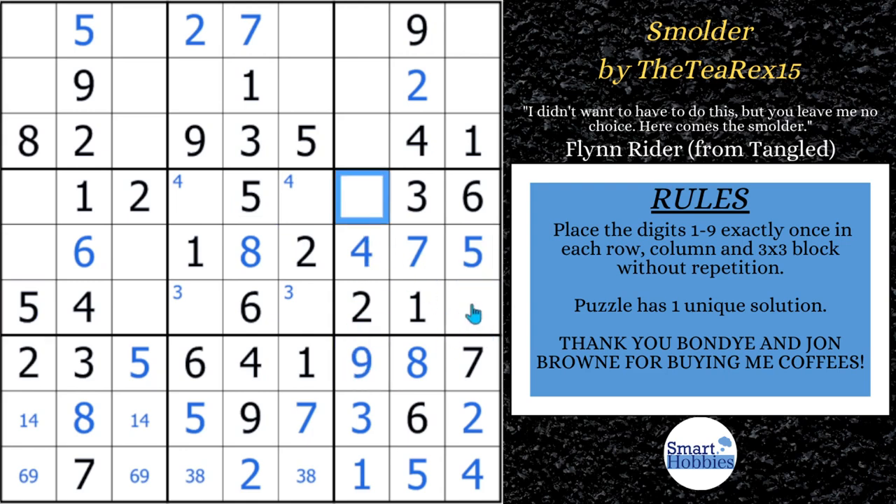Because of this nine, that can't be a nine — that's your eight and that's your nine. Following eights over to block 4, we can solve for an eight there as the only place left. The nine cutting across and coming down means this has to be your nine. We can solve that for a four; what's left is a three and a seven. With my seven here, this has to be a three, and that has to be your seven.